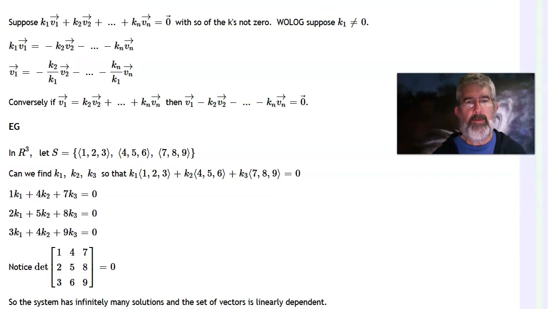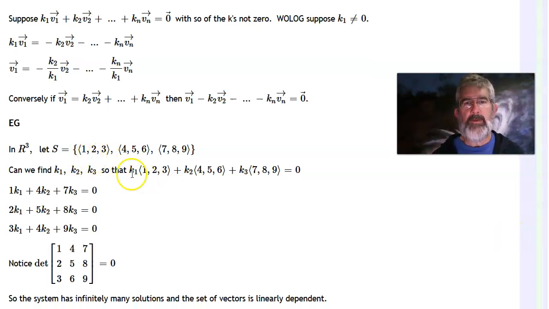So let's look in R3. I've got the vectors (1, 2, 3), (4, 5, 6), (7, 8, 9). So three vectors in R3, and the question is, are they dependent or independent? Sometimes it's obvious. Sometimes you can just look and say, oh, if I multiply this one by 2 and add that one on, I'll get this one, right? And if that's the case, if you can see that clearly one is a linear combination of the other ones, then you know they're dependent. However, it's maybe not immediately obvious. It certainly isn't to me whether any one is a linear combination of the others.